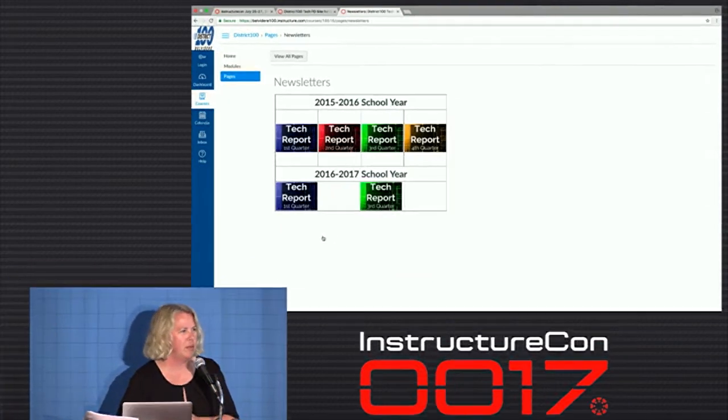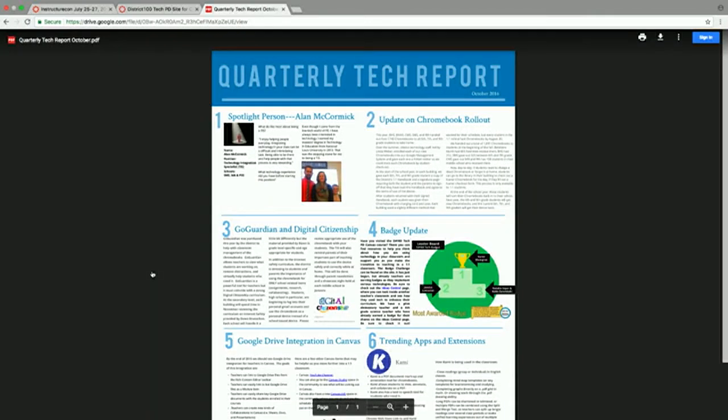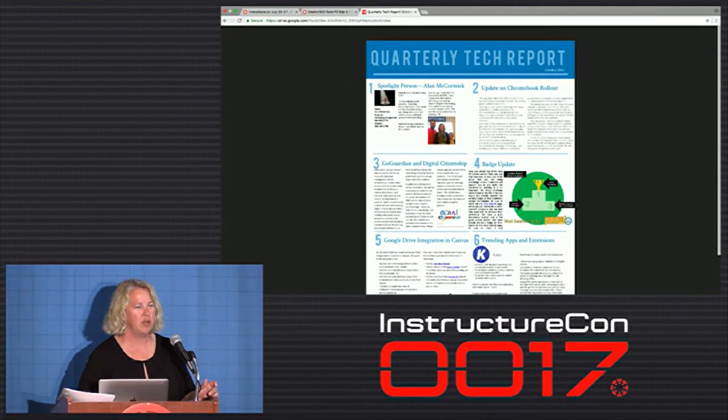And these are our newsletters that we put out. I'll showcase just one here. Kind of a small version, but here in the green down there is where we showcased our badges at the end of first semester and how well people were doing at that point, and kind of our contest and who the winners were at the end of first semester and who won prizes.